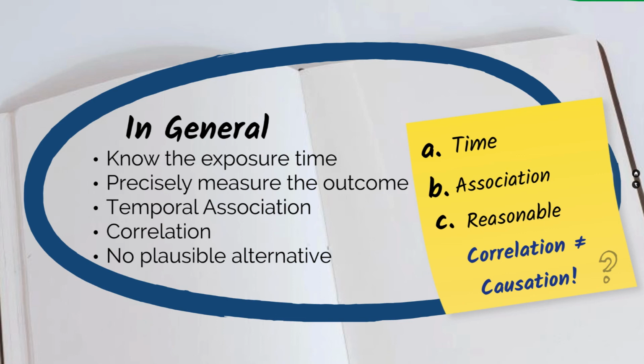It is incredibly important that you understand that correlation alone does not lead to causation, and that correlation and causation are not the same thing. Two things can be related, but unless they adhere to the general guidelines for causation, correlation alone does not deem that this factor causes this outcome.